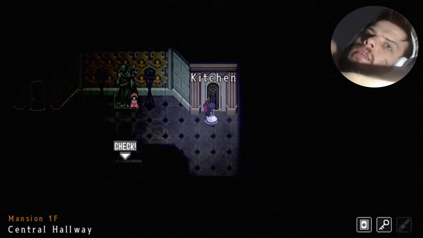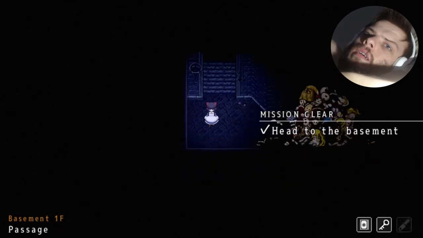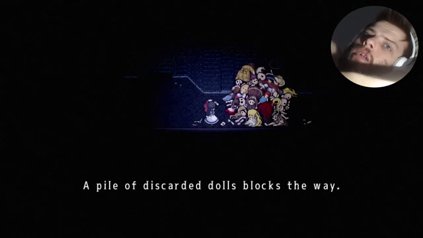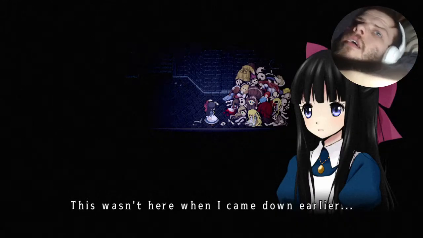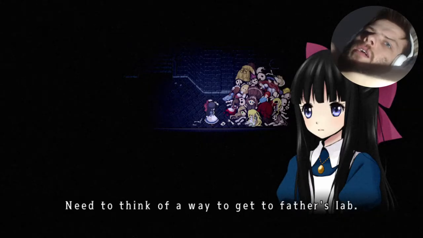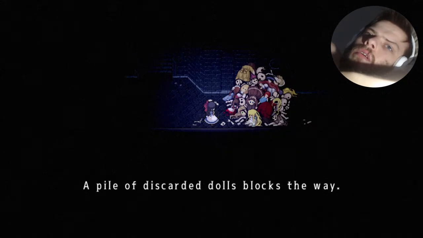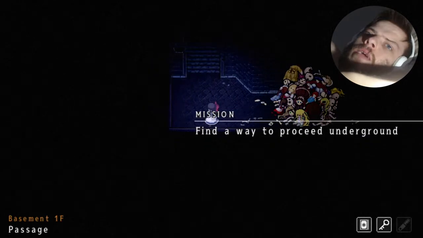Cafeteria. Kitchen. Okay. Yay! Can I... Fine, let's just get spotted. A pile of discarded dolls blocks the way. This wasn't here when I came down earlier. I can't get through here. Need to think of a way to get to Fire's lab. Find a way to proceed underground. A pile of discarded dolls blocks the way. Okay.